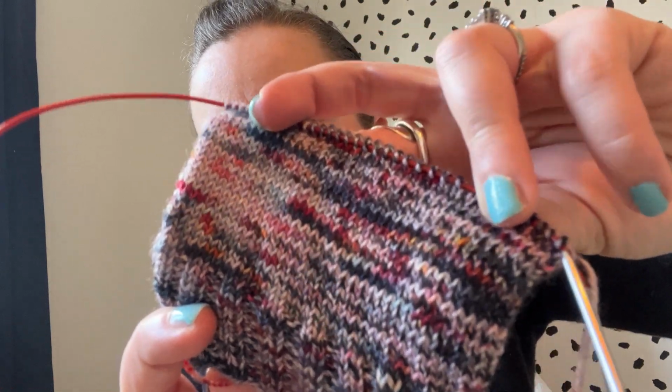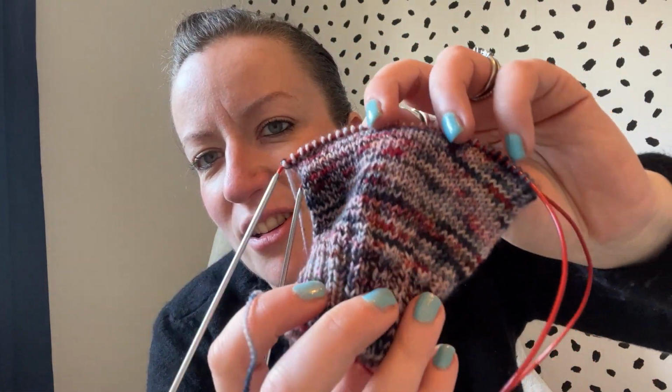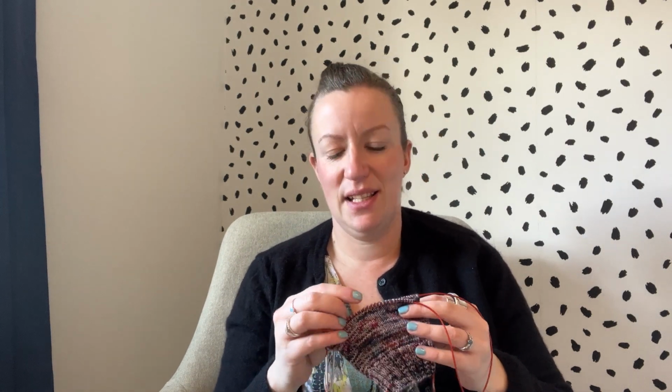You can see there, every now and again you get a pop of neon orange. It's just gorgeous. So I've only made a tiny start on these, but they'll be quite good for car knitting, or if I'm tired or whatever, just a bit of mindless stuff. So I like to have a pair of socks on the go, and I certainly don't need any more for myself. So I'll try and make a few more pairs for Paul. Seeing as he's so appreciative of them, I might as well.